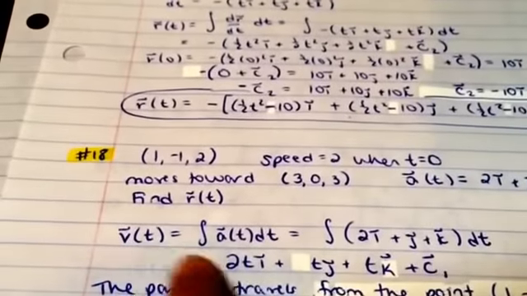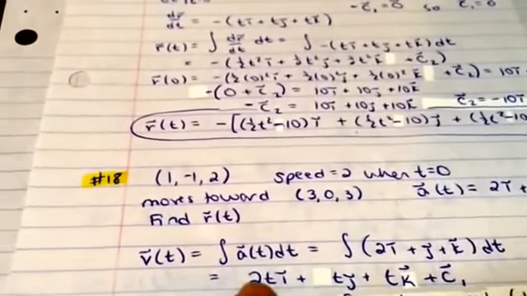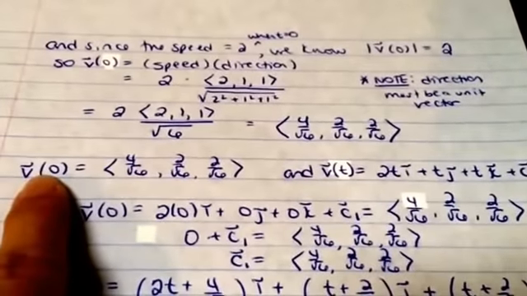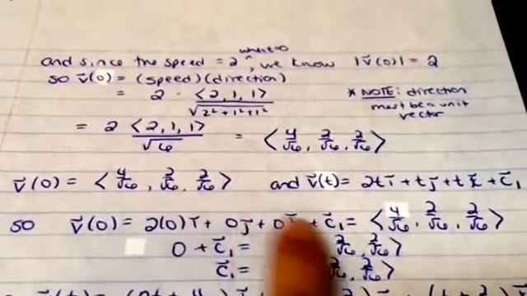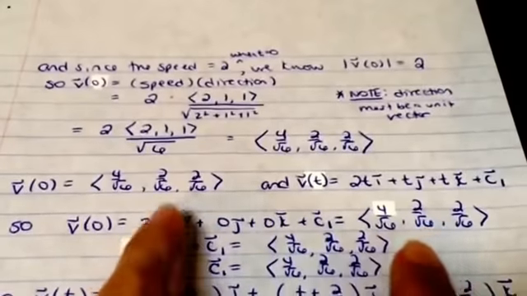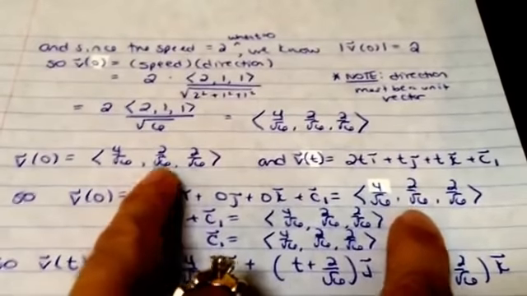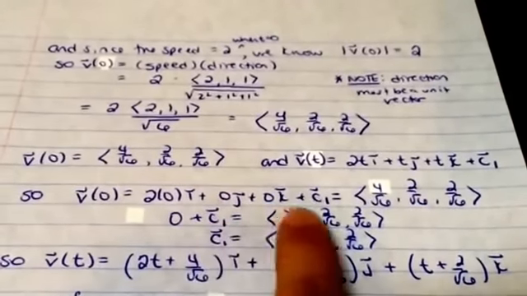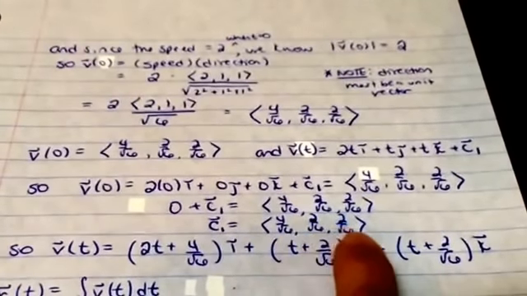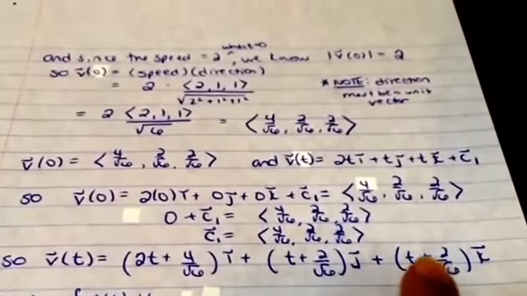And then again, back from this other page, here I just found that the velocity was this. So I'm going to try to find the c now. So this is my velocity, and I wrote it here so we could see it. So what this is telling me is if I plug in 0 for the t, it should be equal to this vector. So go here and plug 0 in for all of these t's, and that should be equal to that vector. Okay, so that's just c1 equals this vector, so that's got to be c1. So you put this with the i, this with the j, this with the k, and that's the velocity.